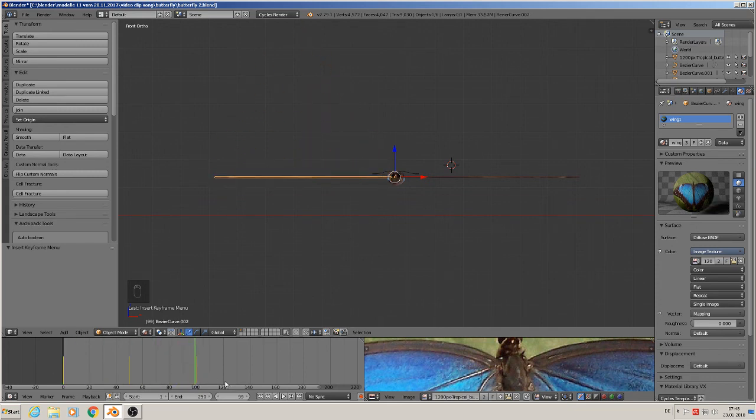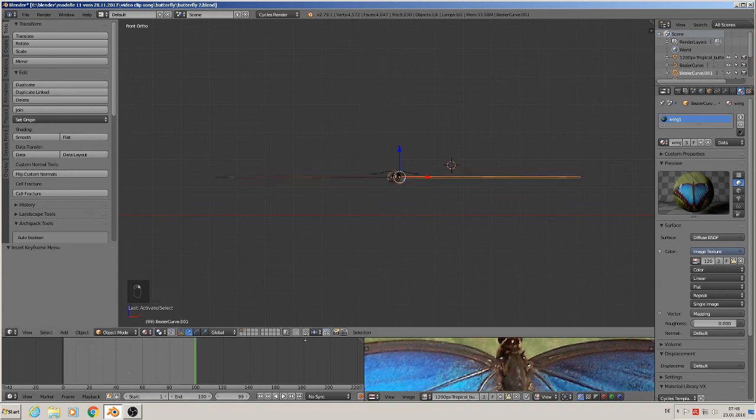The same we need to do with the other one, and we have here start 1 and end at 250, but we only want to have 100, so we make the end 100. Good.